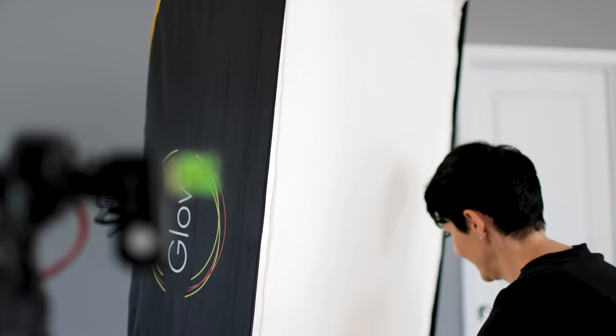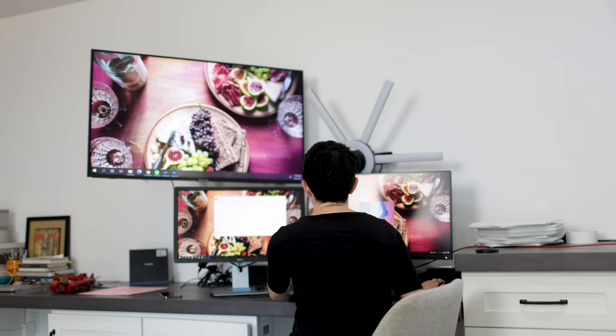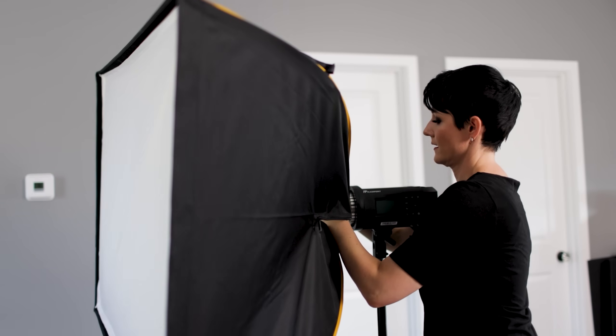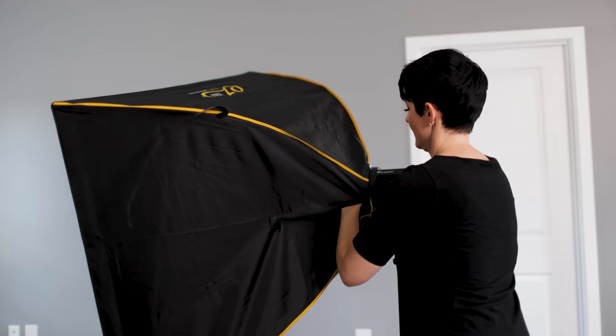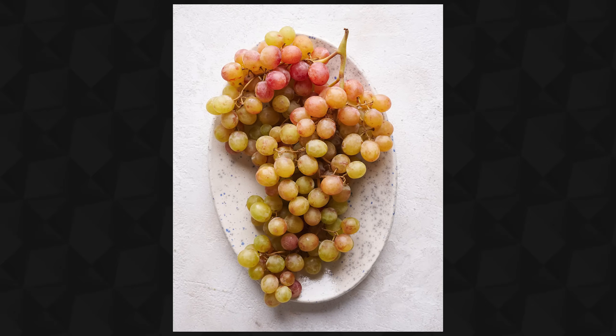Like all the modifiers I'm sharing today, this works with speed lights, strobes, and LED lights. I use this modifier for stills photography but also for video — I'm actually using it right now, up on the left lighting my face. There's an attachment on the backside that allows you to attach it to different kinds of Bowens mount lights — for example, my Flashpoint AD600 lights, or a speed light with an S2 bracket with a Bowens mount fixture, or my LED lights which also take a Bowens mount. You can see this example image of these grapes — shot with that softbox and strobe — and it's created really nice, defined, clean, straightforward, yet soft lighting.